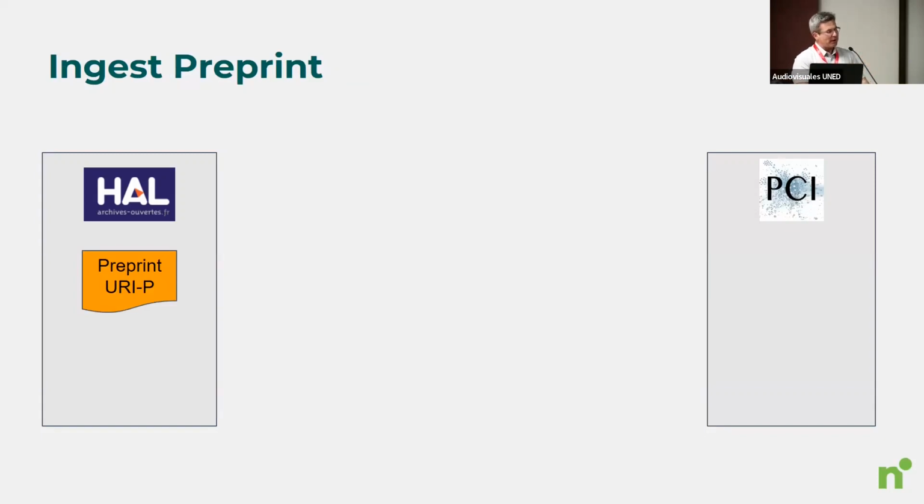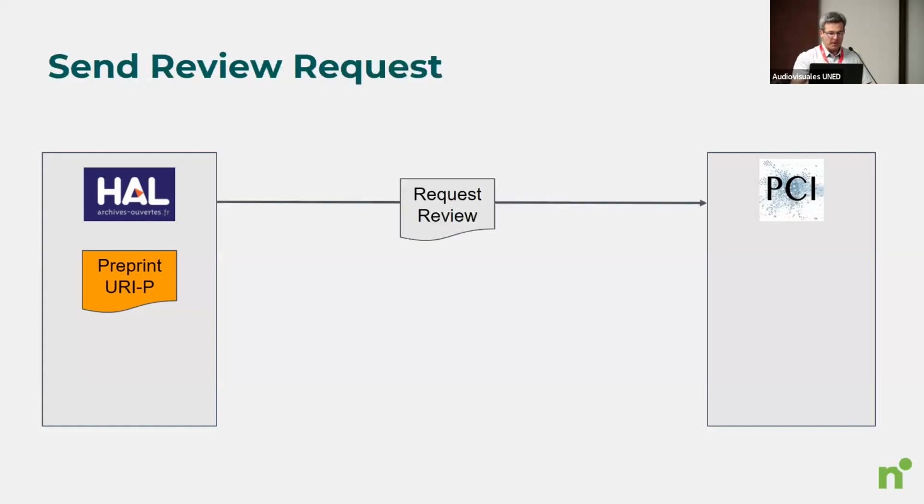So now as an author, I would like to request a peer review on my preprint. It is hosted at HAL, it stays there, but I would still like someone to review my manuscript. So the repository can enable a linked data notification with a Notify-specific payload to be sent to the PCI peer review service, conveying my request for review, right? This message will effectively say, there's a PDF document here hosted at HAL, I'm the author, and I'm sending you, PCI, a request to please conduct a peer review on my manuscript.